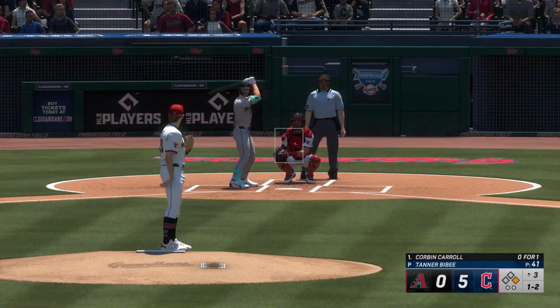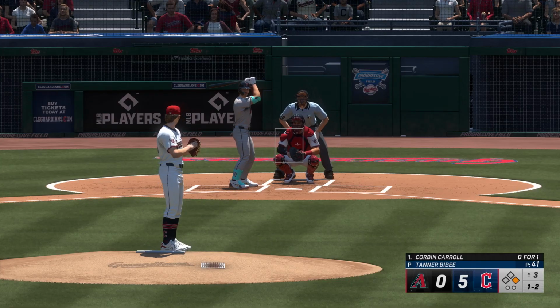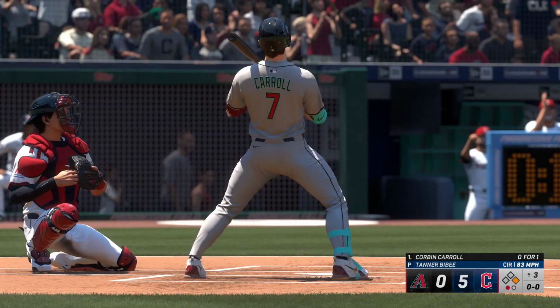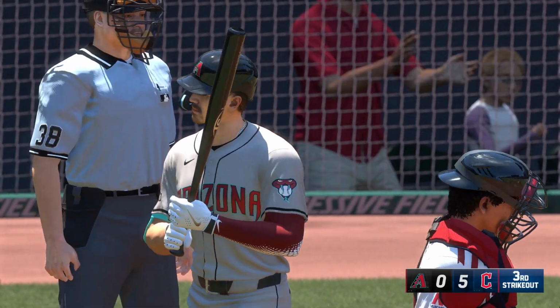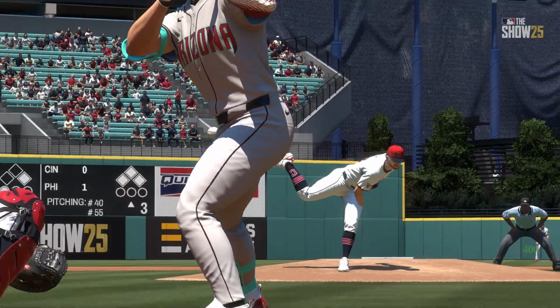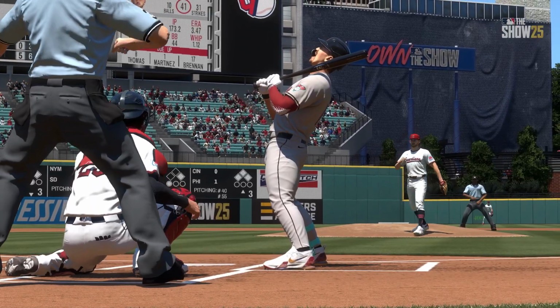Also a really good at bat. What I like about this guy, his bat stays in the zone for a long time. Gives him the ability to foul off tough pitches. Corbin goes down on strikes. Absolutely dotted the edge of the zone right there. That was a tough battle, man. To make a really quality pitch and just catch him looking like that, it's got to feel good out there on the mound. That was a fun at bat to watch.